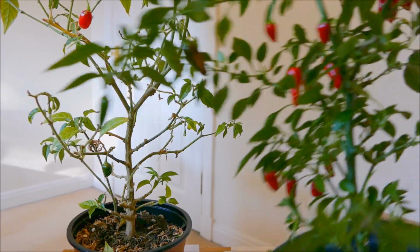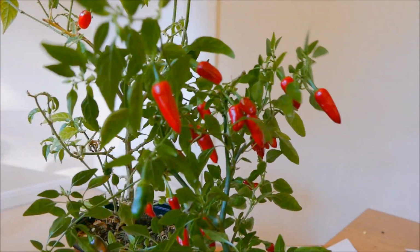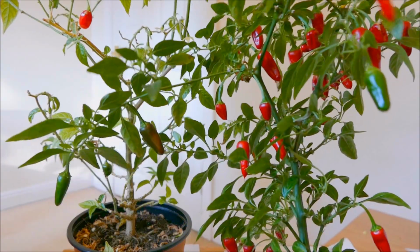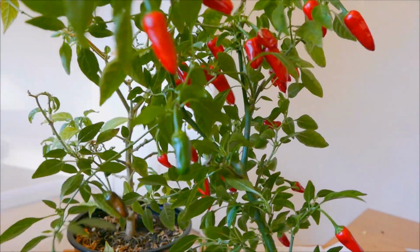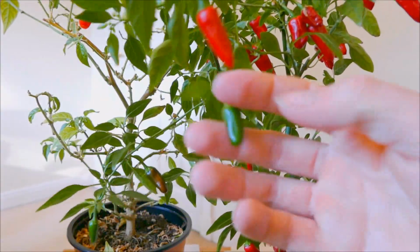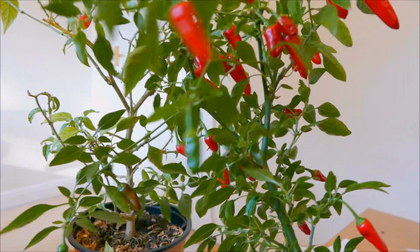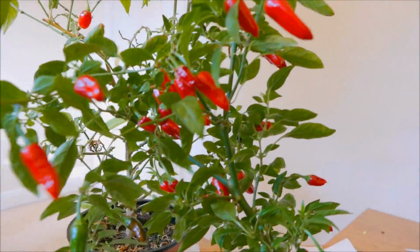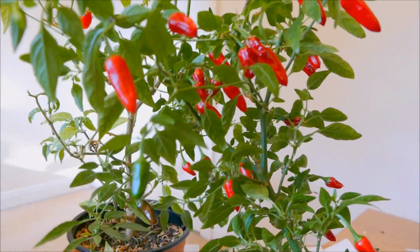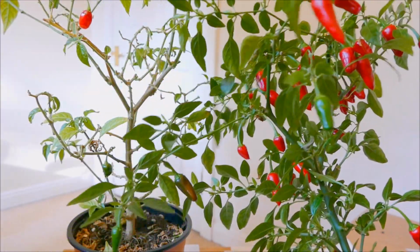Well, you can see it's got a really good bumper crop of chilies, lots and lots of red chilies. This is good. I've already been harvesting a few. I've probably used about 3 or 4 so far this year. So it's done really well. It's also got a few green ones which are still ripening up, but I'm pretty happy with that. It's probably the earliest heavy crop of chilies I've ever had, so keeping it perennial has been pretty good actually.